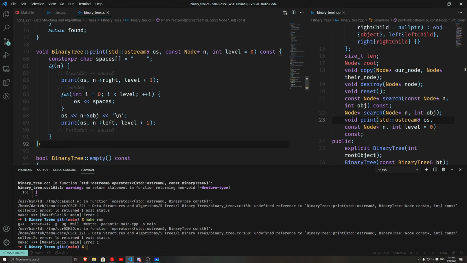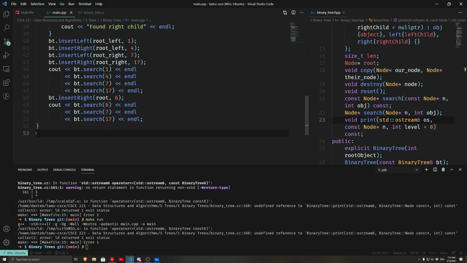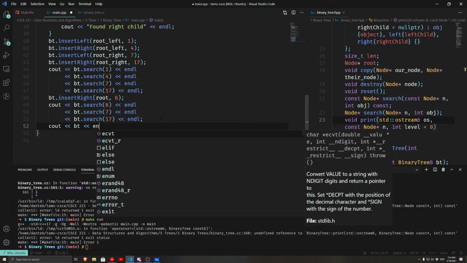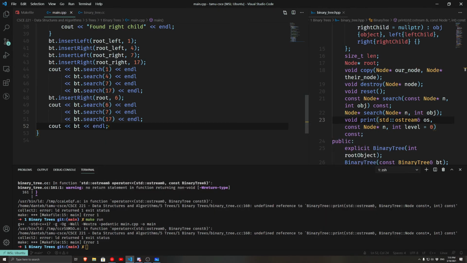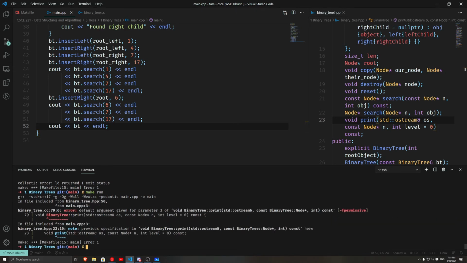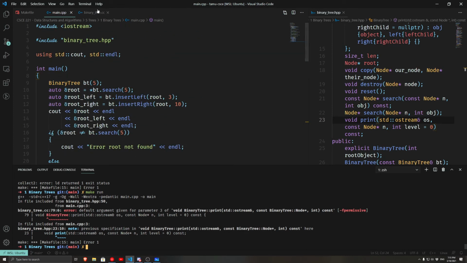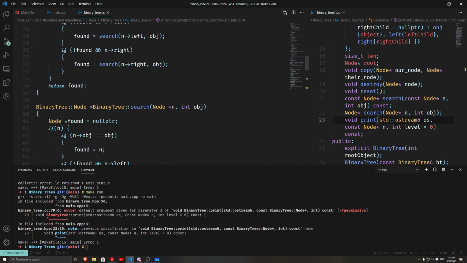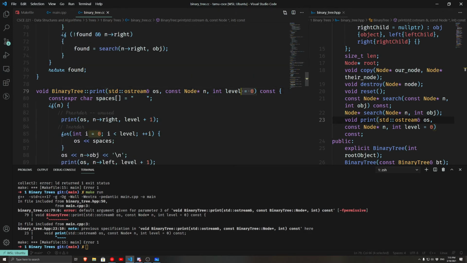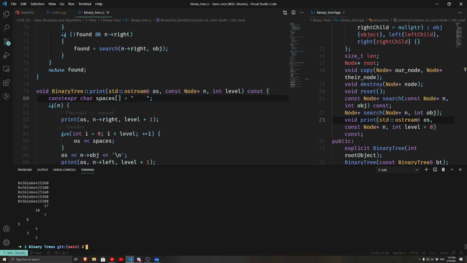So if you don't believe me, we can now try and print BT and take a look at what it looks like. So what we can do is say cout BT and del. Right? So we can run make run, and you can see here that it ain't working. Whenever you write code, you put default arguments in the header file. You're not supposed to put them in the CPP file. Something was off. But we make run. It compiles and runs, and look at that.